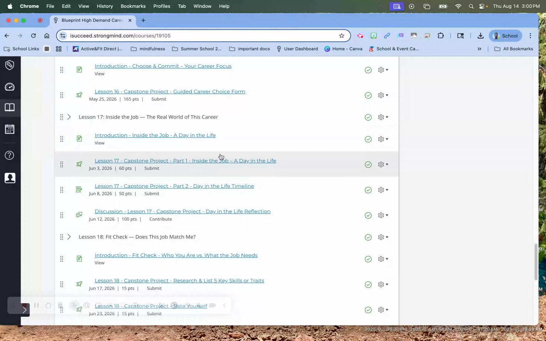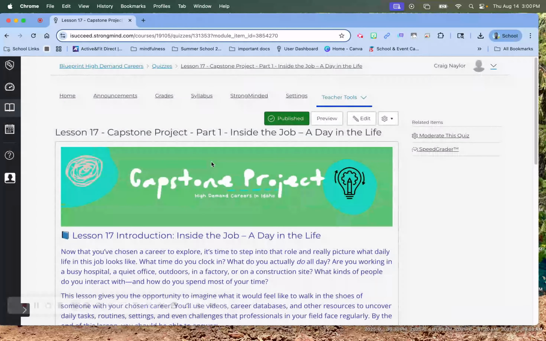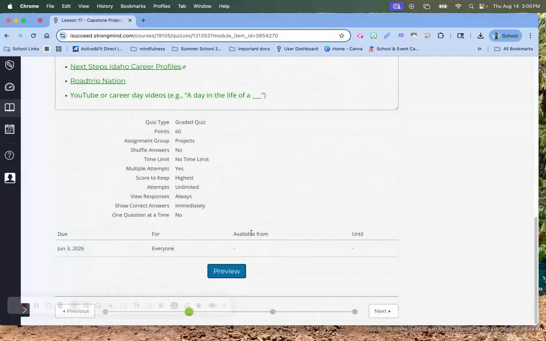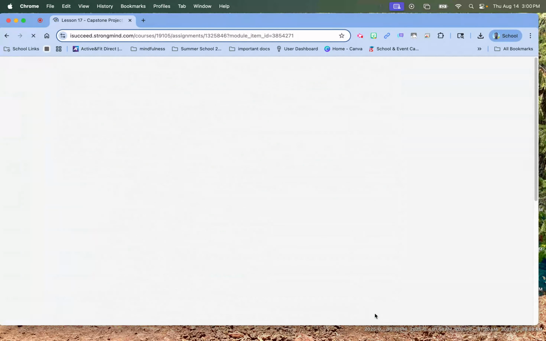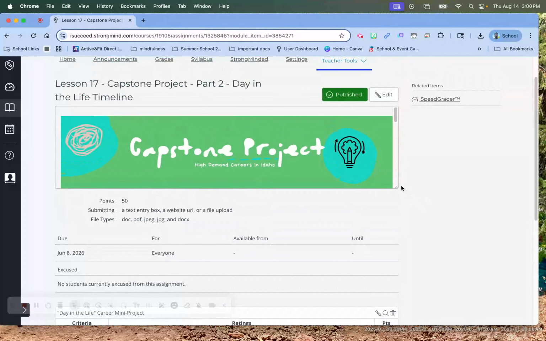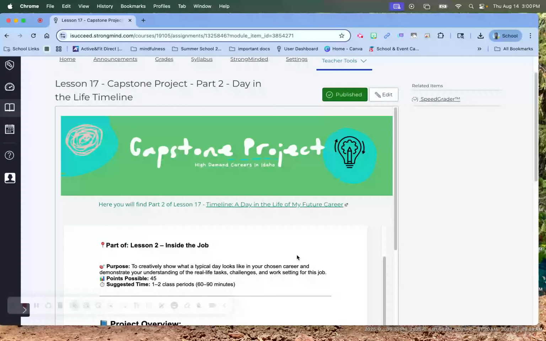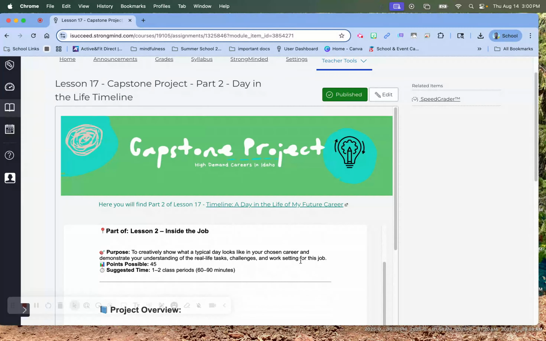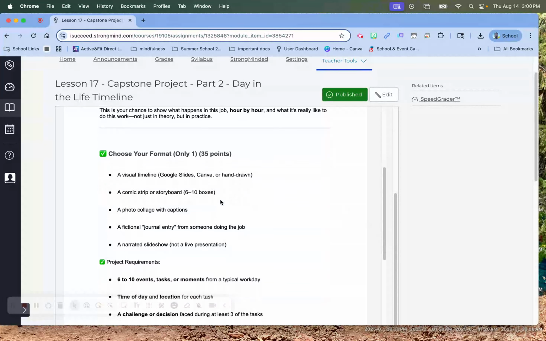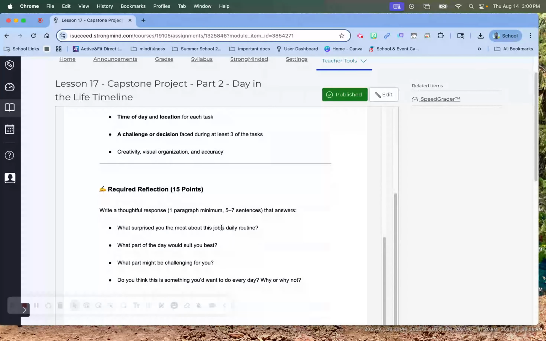And then you research and go through the day, and you can click on this and see what that looks like. It's another quiz. I did these in quiz format, and I did them in short answers, so you can just respond right here and show the answers there. And after this one, it's just a little submission page. What you're going to do on this part of the assignment is create a timeline that shows a day in the life, so you're going to do some research and figure out what that job looks like and go through each one of these steps, and then you're going to submit it at the end. Pretty straightforward.